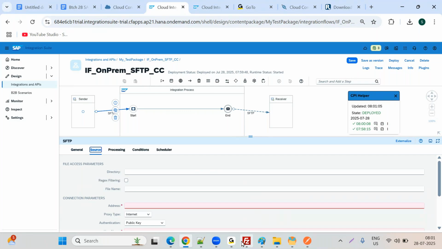Any guess from anyone here? So the SFTP will directly connect with our system and push the data, or we are pulling the data? SFTP server. Directly connecting. We don't require any virtual.